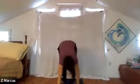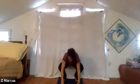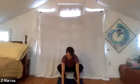Steady the mind, calm the body, breathe slow. Slowly lower the hips down. Bring the hands down. Good. And then spread the fingers wide.